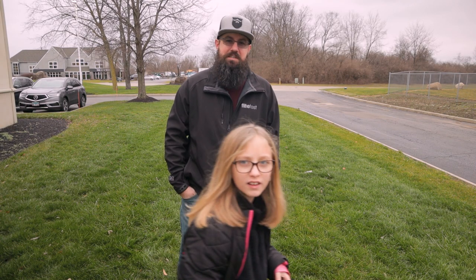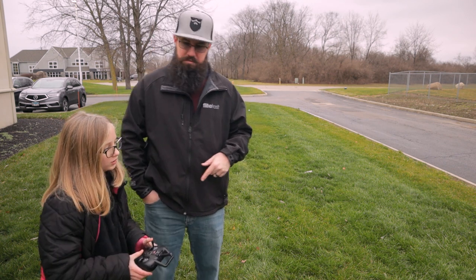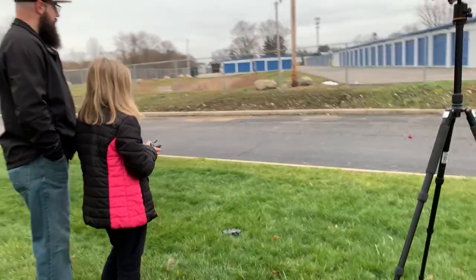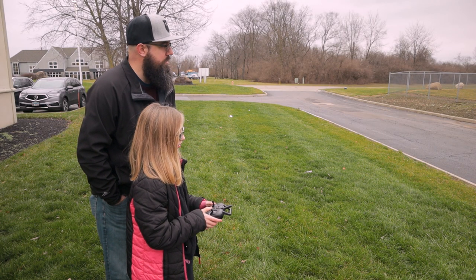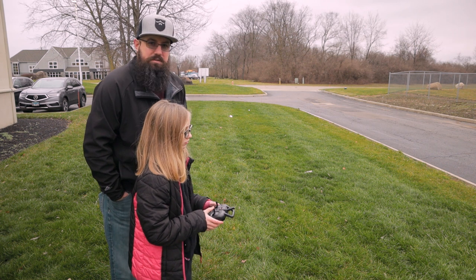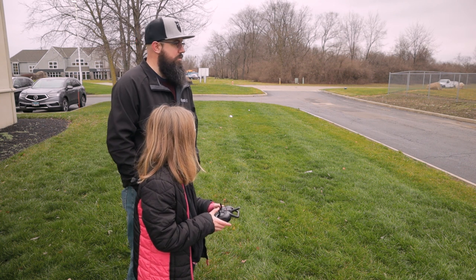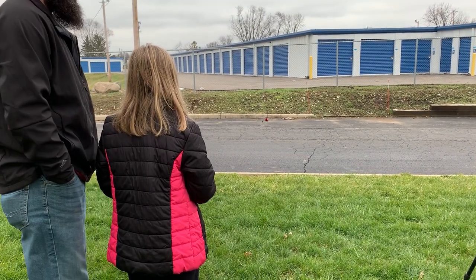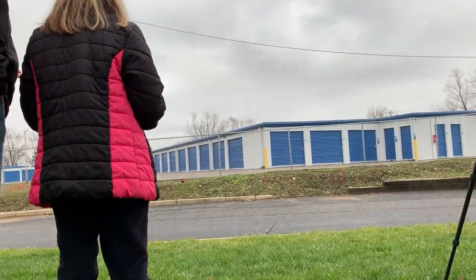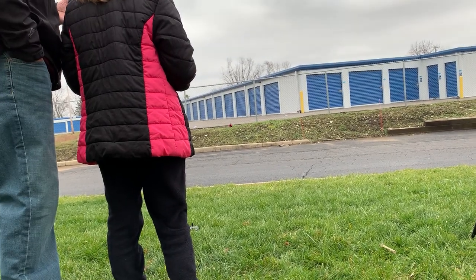The train decided to come by, so now we're going to try it again. The transmitter battery is getting low. Just like we said before, push the button one time to take off. Now, right stick to the right just a little bit. It's a lot easier when the wind's not blowing. That's going to be a key tip — if you have these outside and it's really gusty and windy, it's going to be a lot harder to learn. When the wind gusts, it's going to feel like you don't know what you're doing, but it's literally the helicopter being blown by the wind.